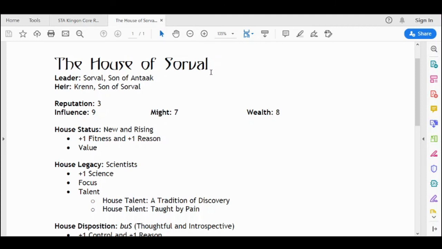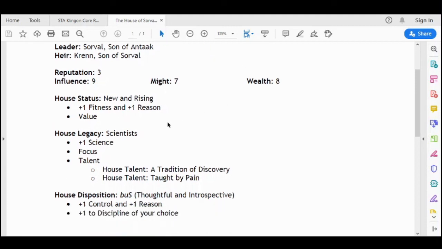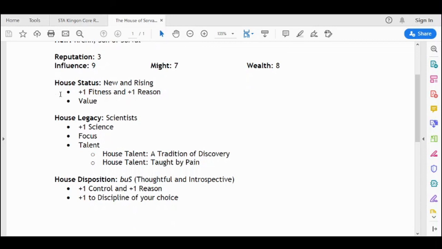Now here is the House of Sorval. We generated it the other day. I cleaned it up some, made it a little bit prettier so that I could hand it out if I had to. You'll notice that once all is said and done, it gives you everything within these 3 entries here: the status, the legacy, and the disposition.